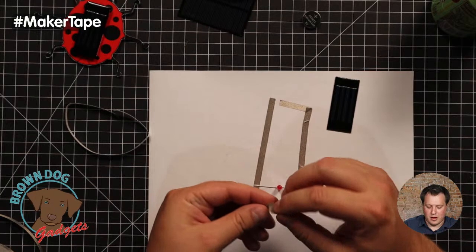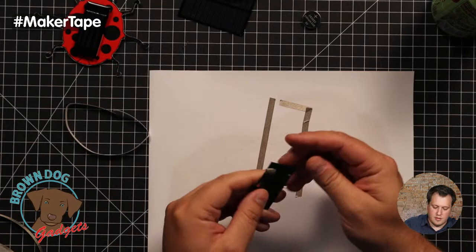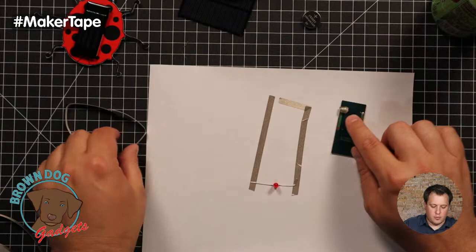Not like the loop that you look through that magnifies things. That's a different kind of loop. It's the French spelling, I believe. La loupe.